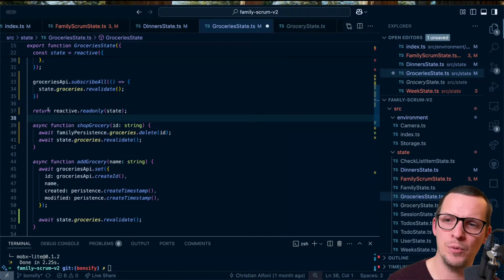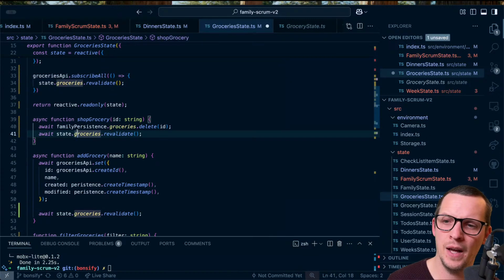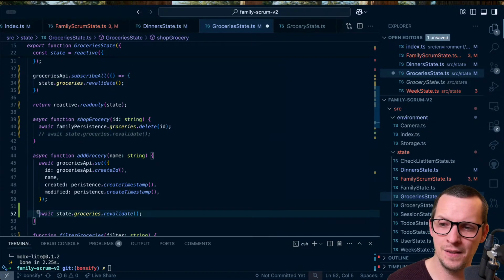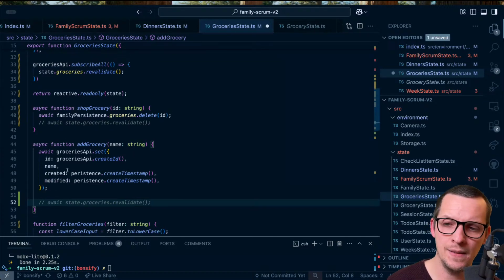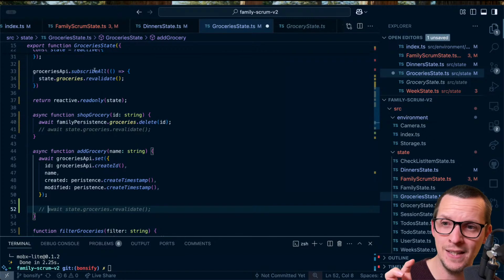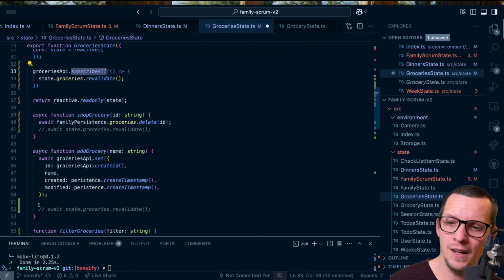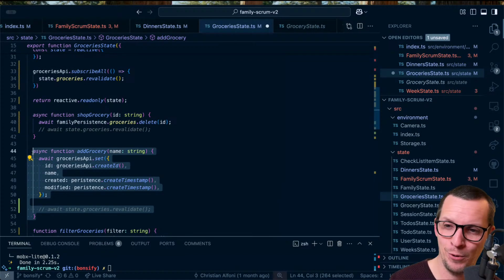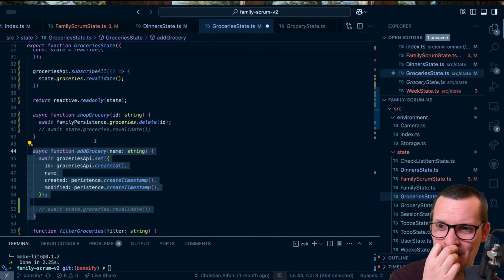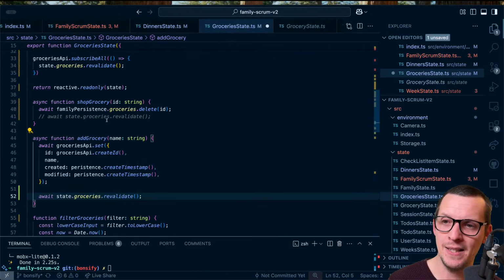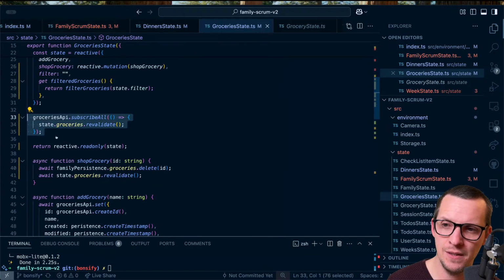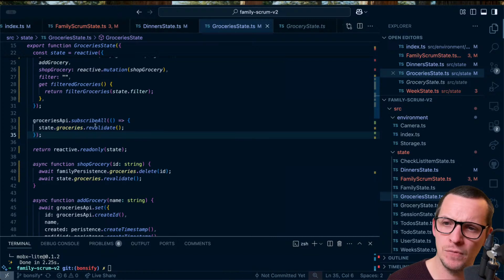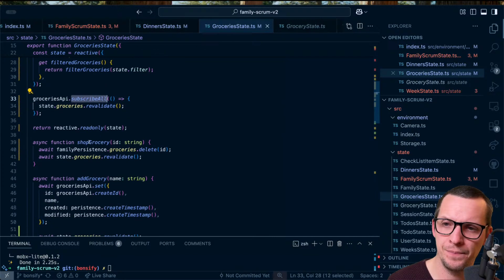So there's no clear separation. Or I could drop this, right? But if I then use an optimistic update, it could flicker because this might trigger after this promise is done resolving. But as I said, Firebase most likely knows how to deal with this, so it won't duplicate those requests. So it's perfectly fine to do this.